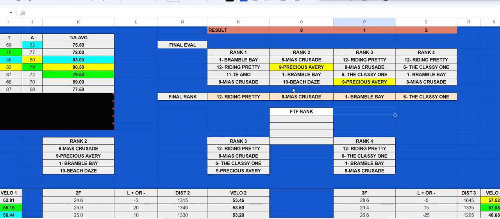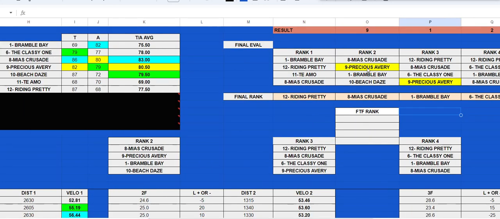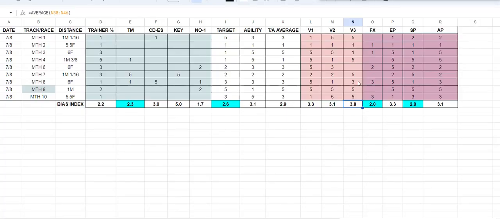But you could probably say that that was a mistake on my part. I should have looked at the odds a little bit better and said, you know what, at least this 9 is probably worth a couple dollars a win, or $2, $3 a win. But you live and learn. You learn from your losses, and maybe down the road I'll be able to pick up a winner based on remembering that. I'm not going to say that's something that's going to happen all the time, but the 8 horse in that race is showing up better in this category than the 9, and the 8 horse finished out of the money. So, again, it's all how you look at it and how you disseminate.